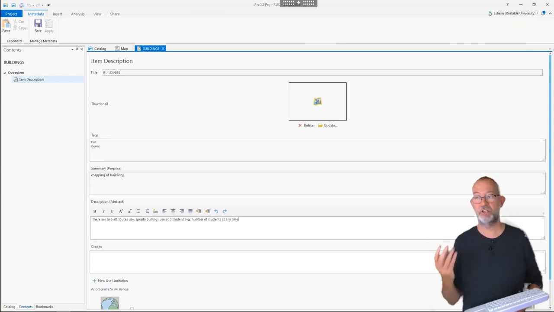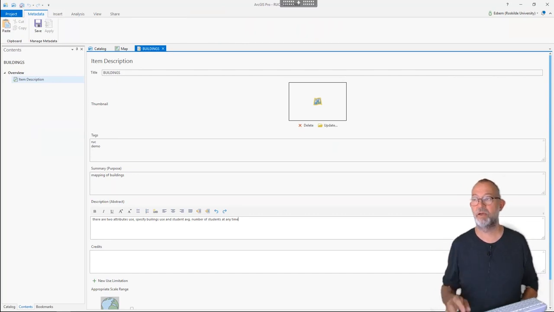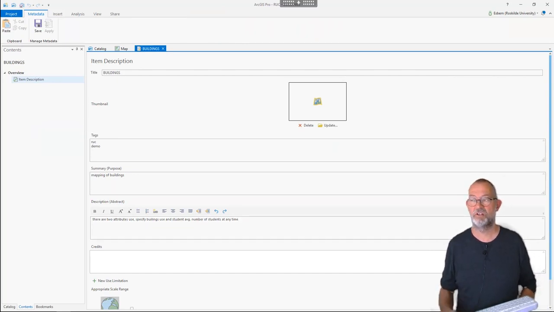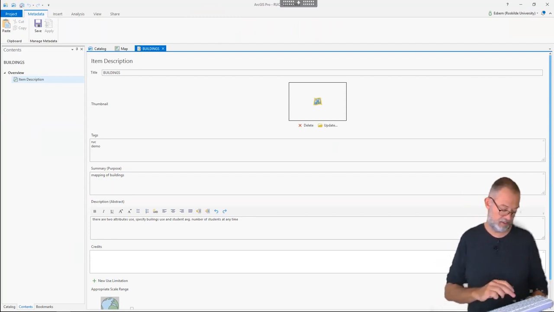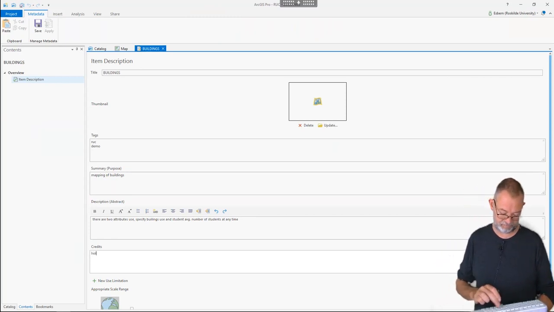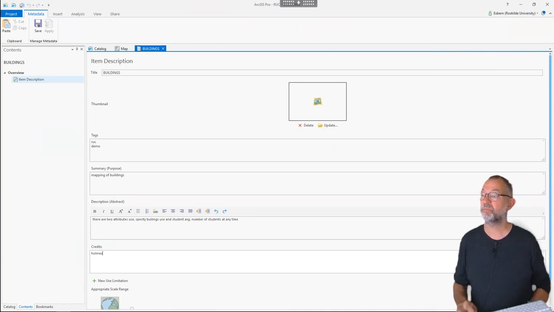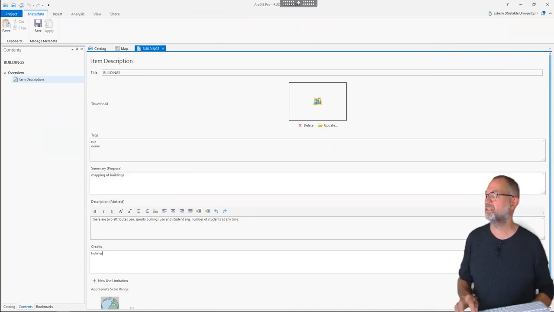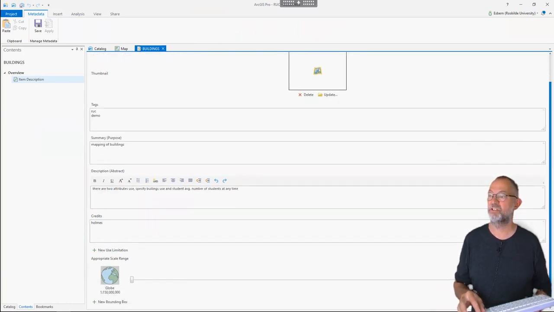But in general, it's a really good idea to type in metadata on your files, so you later can remember what it is. This one is a copyright of me. So I've done this, and I can add some additional scale areas and things like that, but I'll just leave it as it is, and I'll simply save information. So it's now saved and I can close it.